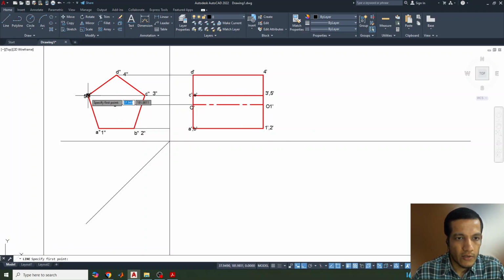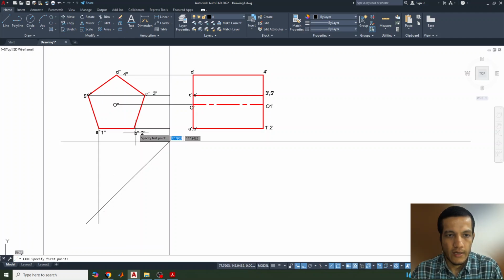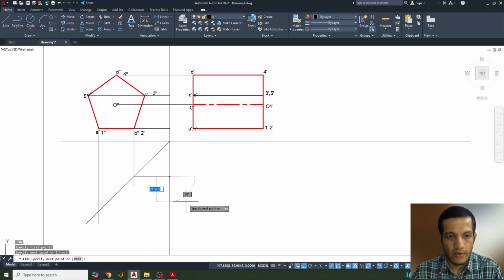Now for this we have to project all these points. We'll start from the first point. So from the first point, draw the perpendicular to here. Okay. So two methods I'll show you how to draw this. One is this, and from here again you need to draw this.